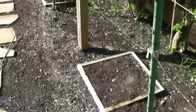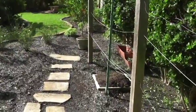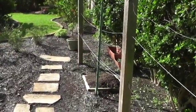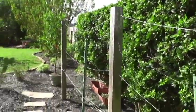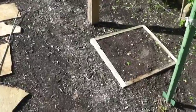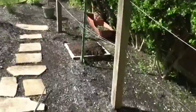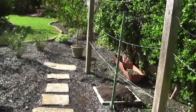And then what I'm going to do on this side, I have 2 more beds that are open and plenty of trellis here. I'm going to vine cucumbers. Pickling cucumbers, I'll be making dill pickles for my kids. They love those. So 2 more garden beds left. They'll both be pickling cucumbers, and these will be pole beans. So that's what we will enjoy between now and December. Let me show you my side garden.